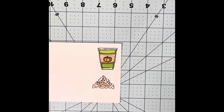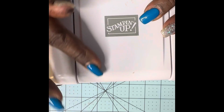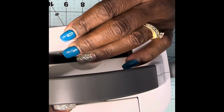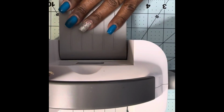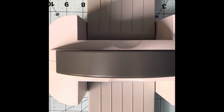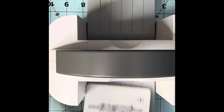So we're going to bring in our mini Stampin' Cut and Emboss machine. If you don't have this little die cutter, it is a nice addition to your stash. I like it because it's small enough to put in my scrapbook bag if I'm going away to do a little crafting. It's the perfect size, and most of our dies will fit through the smaller machine.